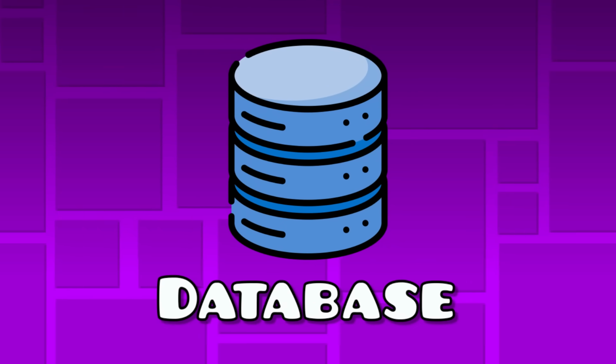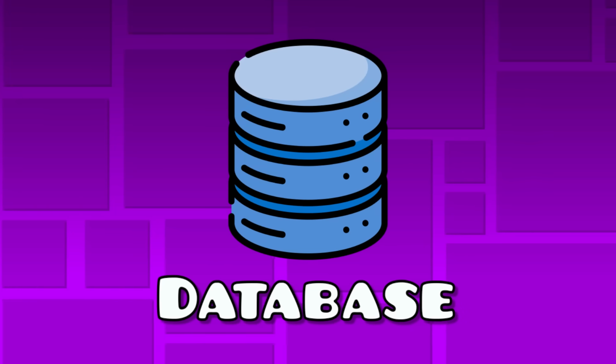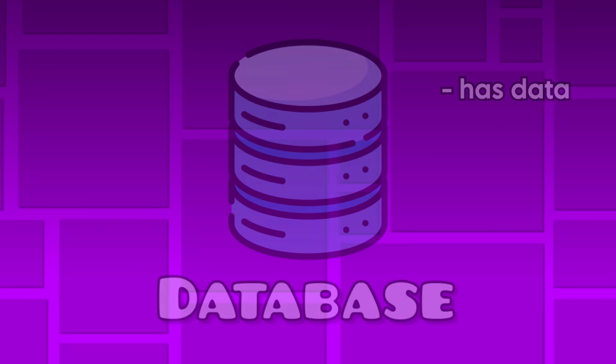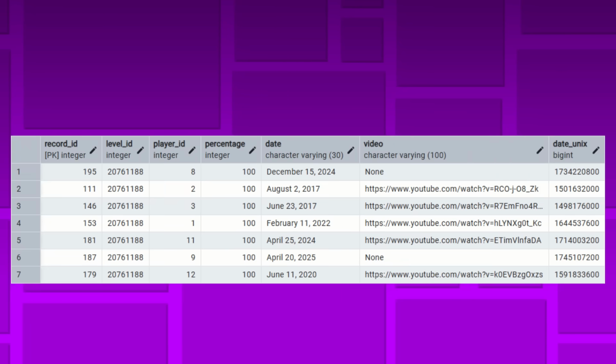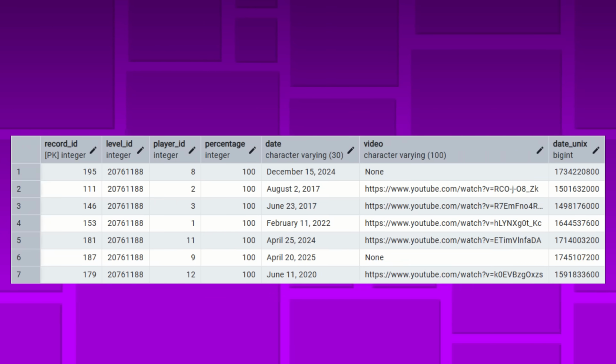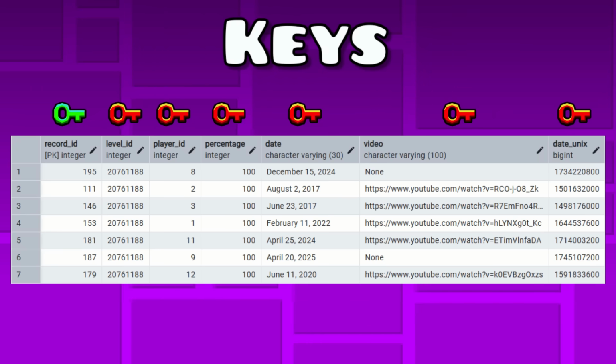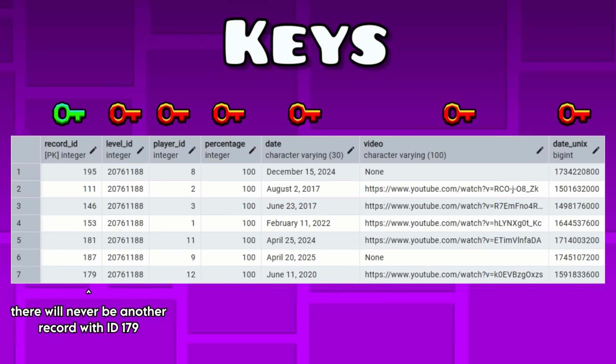You probably know what a database is. It's the collection of all the data that we're going to be putting on the website later on down the line. Essentially, a database in this context is just a couple of tables where each column is a different piece of data, like a level name, a date, or a level ID. These pieces of information are called keys. Each table in a database requires one column to be the primary key, which is a completely unique piece of information that you can rely on to distinguish between entries.